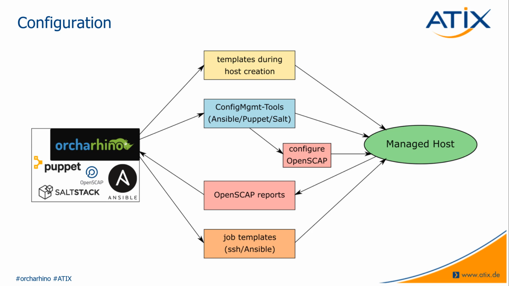And in addition, Orcharhino also cares for configuration management. That means there is included Puppet, SaltStack, Ansible, and you can control these tools through the UI of the Orcharhino. And you can also manage the roles, the classes, the states that are used within these configuration management frameworks. They follow different approaches, like Puppet is using a pull-based approach, Ansible is using a push-based approach. And we will see Ansible in action even later in the demo.